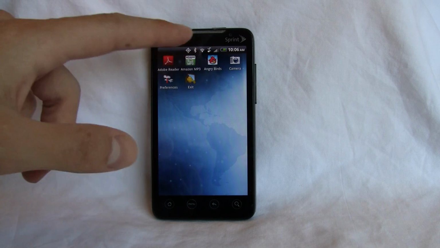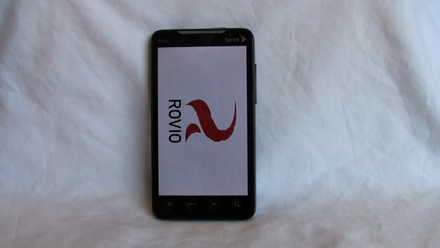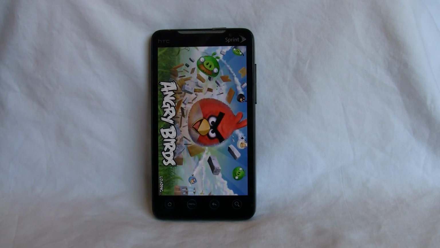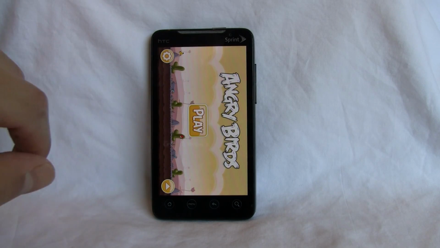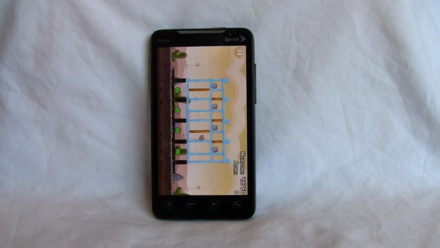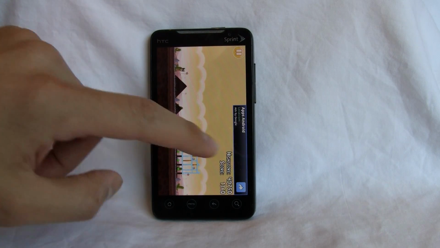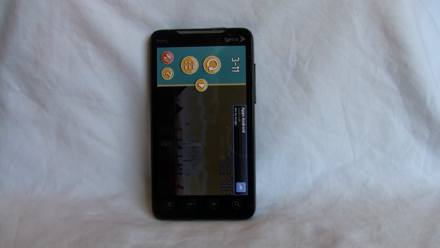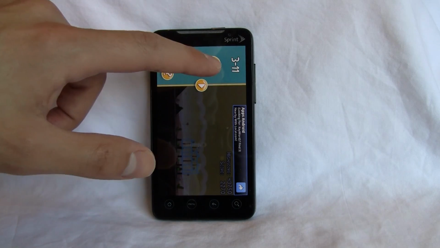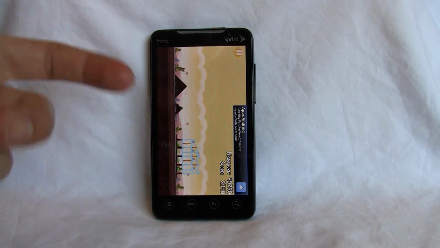Now if you go into Angry Birds, for example, which is an application that serves up advertisements on the free version, it'll take a second for it to load. Once it does load, you can hit the play button, start the game, and now let's say your kid is playing the game, everything's perfect, works great, and they accidentally click on this ad. Well, nothing will happen. All it'll do is load up the menu. They can hit refresh or just close the menu, and they're back in the game.